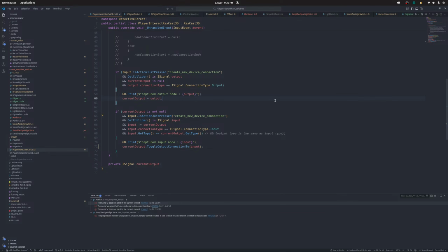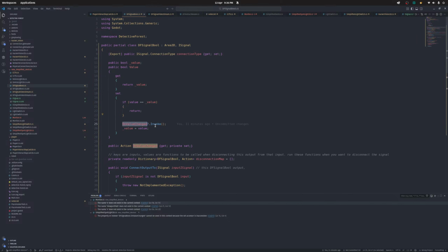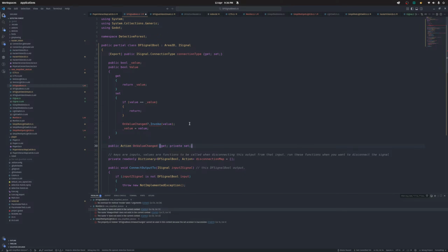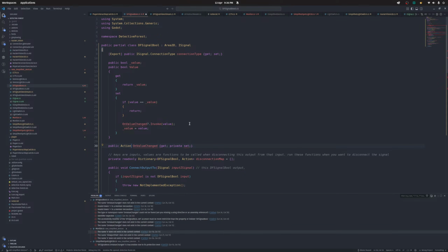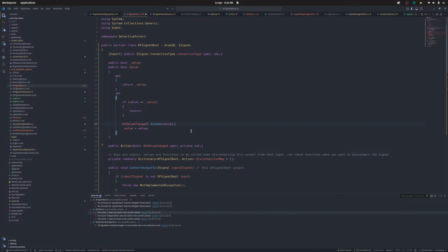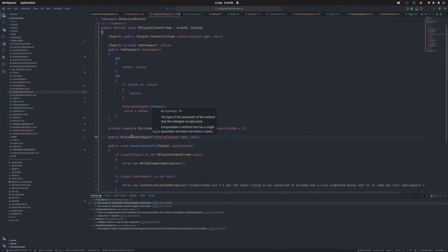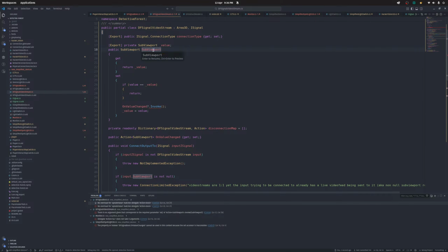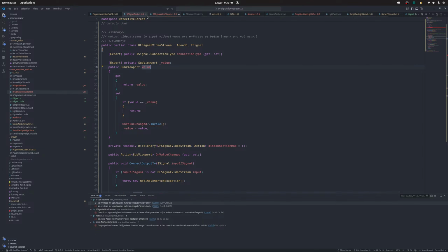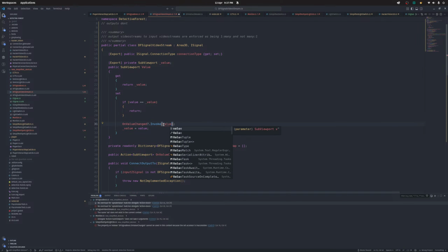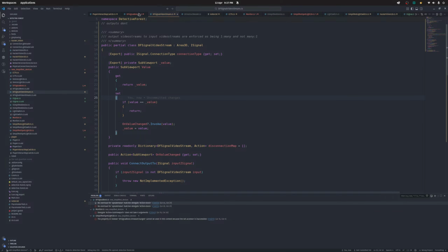And we have the types available, so actually we can go back to what this was doing, and it was invoking it with value, right? Okay, and this should be an action ball. Perfect, and this should be an action sub viewport. Okay, and maybe this should be renamed to be value or something, I don't know. Just to make it a little bit more readable, and yeah, should also do that. Perfect.